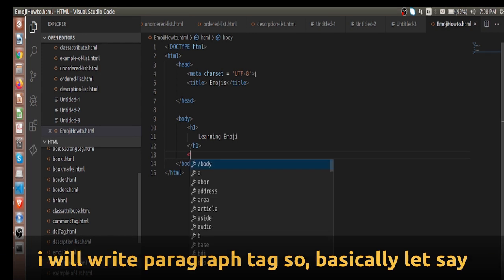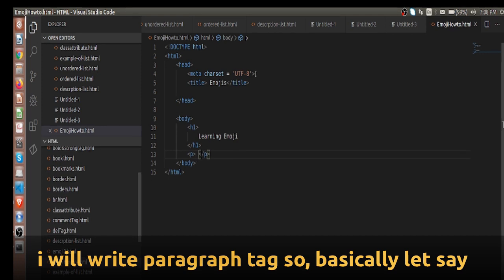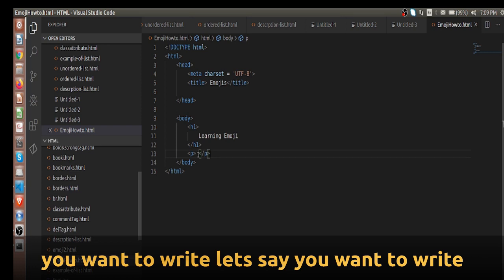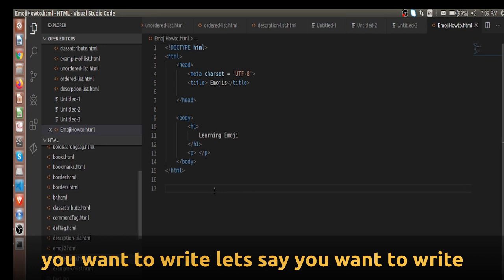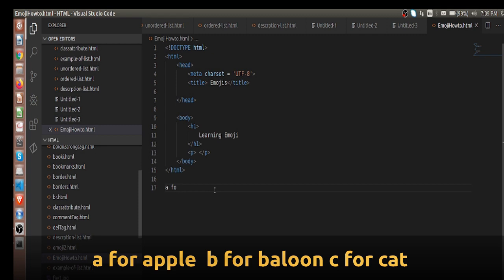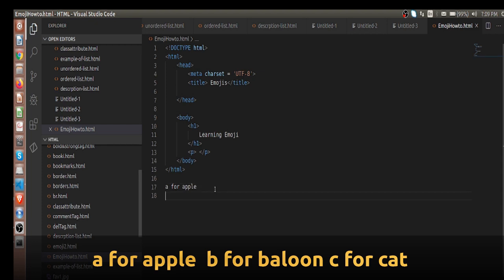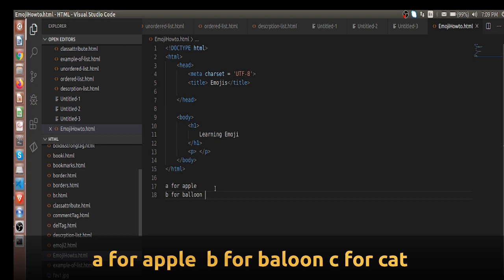After that I will write a paragraph. Inside the paragraph tag, let's say you want to write A for apple, B for balloon, C for cat.